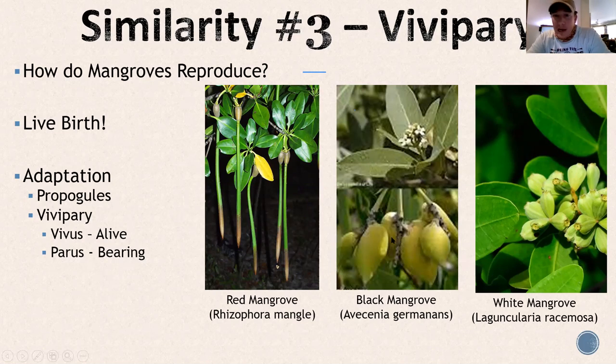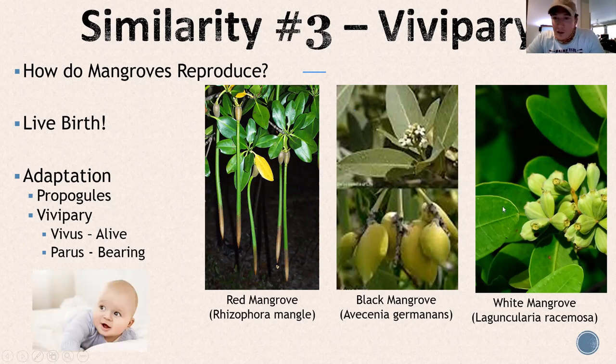The middle propagule is the black mangrove — Avicennia germinans, grows out of a box — these are kind of square and lima bean-like. Then you have your flask-like white mangrove, Laguncularia racemosa. On our YouTube channel, we're posting a how-to-grow-your-own-mangrove science project — you can grow these at home. If you find a propagule washed up on the beach, take a container, put some substrate in it, fill it with water, and you can watch a mangrove grow right on your lanai.